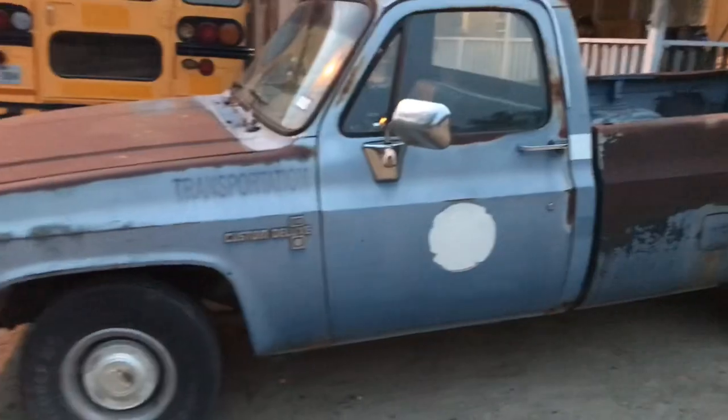It got dark outside so I couldn't get any more video or pictures of the truck, but I just want to show you guys what our next project is — hopefully starting this weekend. The plan right now is we're going to pull it apart completely frame-off, and I'm going to paint the underside of the cab, the inside of the cab, and of course the outside, same for the bed and the fenders.